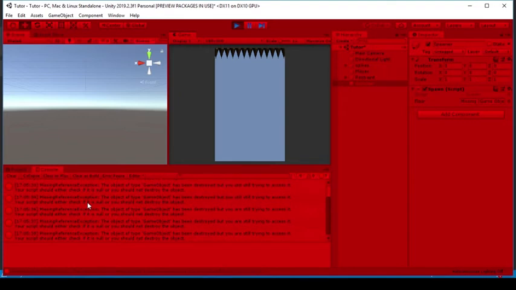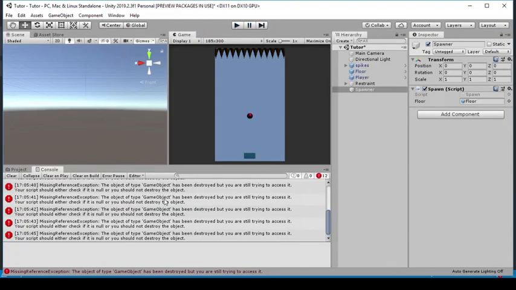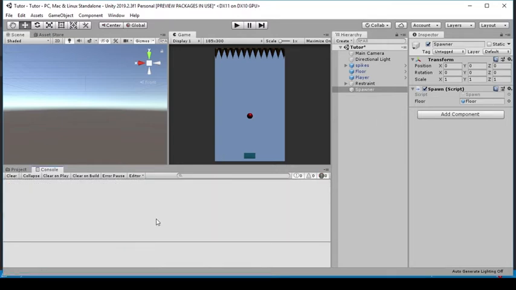For some reason, you can see it keeps on printing out this error, that missing reference exception. So the reference we are missing now is the game object which got destroyed. When I exit the game, you can see that the floor is back here, which is good, but it's not good for the game once this first floor gets destroyed.